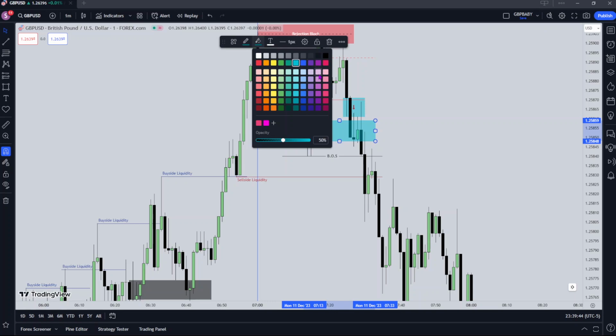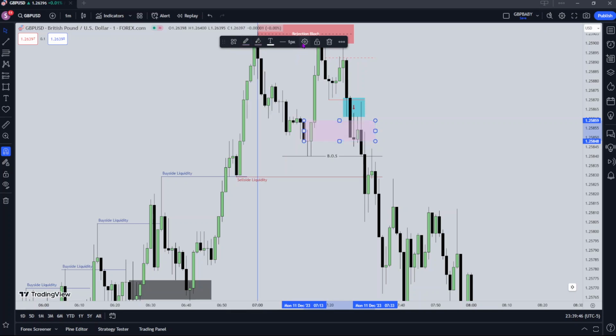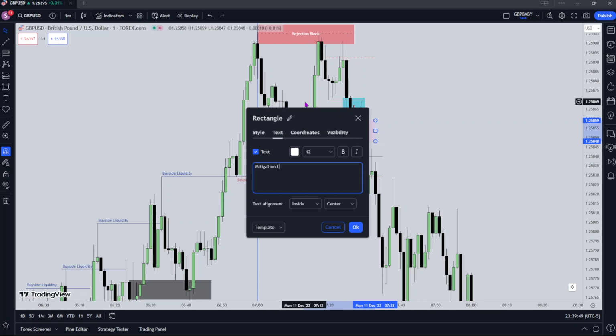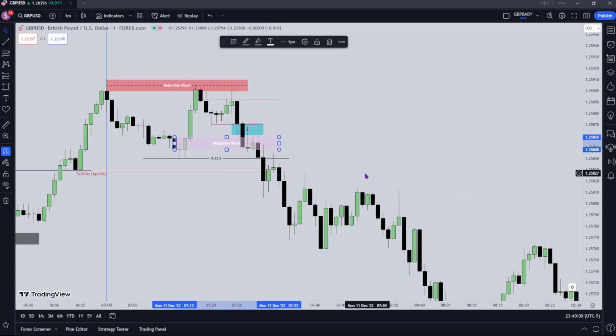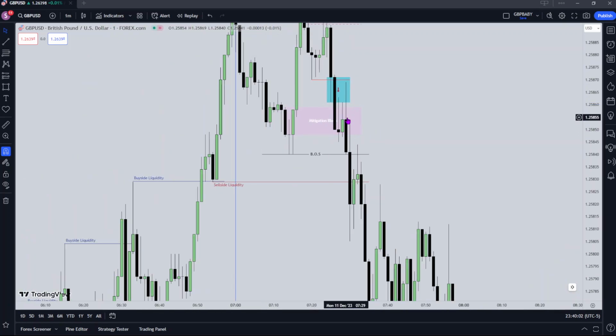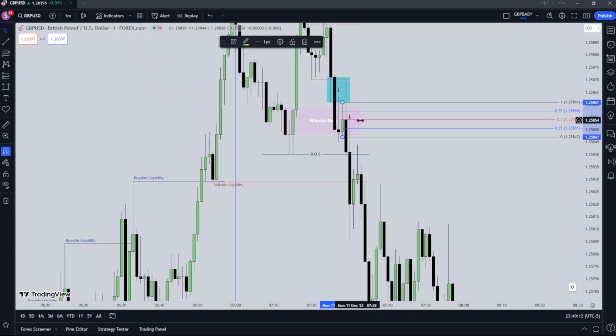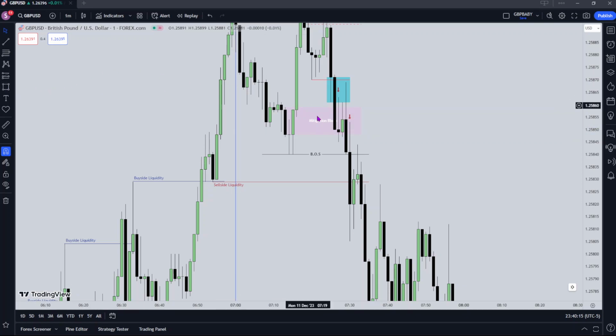This is a mitigation block. And it's a mitigation block because we have a high, a low, a lower high, and then we move lower. So as price trades back into that level, once we trade through it, we can be selling in it as we're trading through, and once this wicks back into it, with a bearish order block, mind you, at the 50% level. So we have a bearish order block within the mitigation block as well. This should be a high probability selling with time as well.